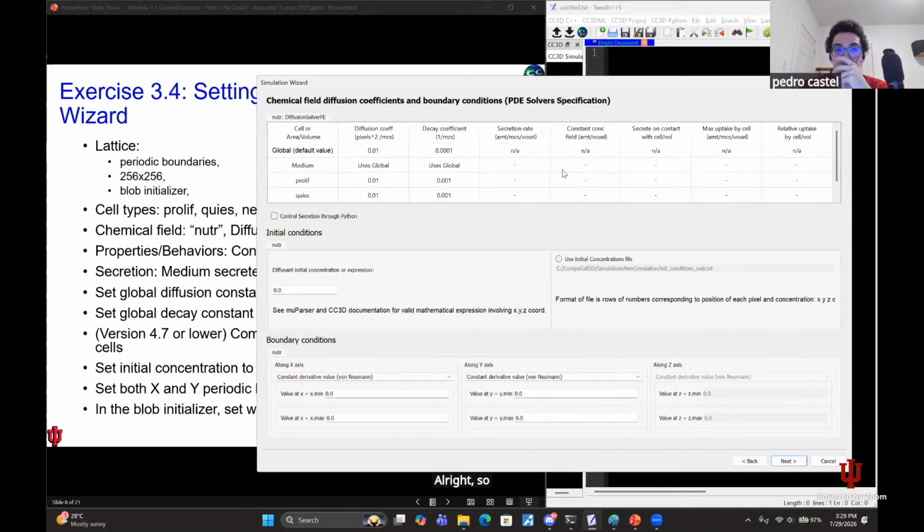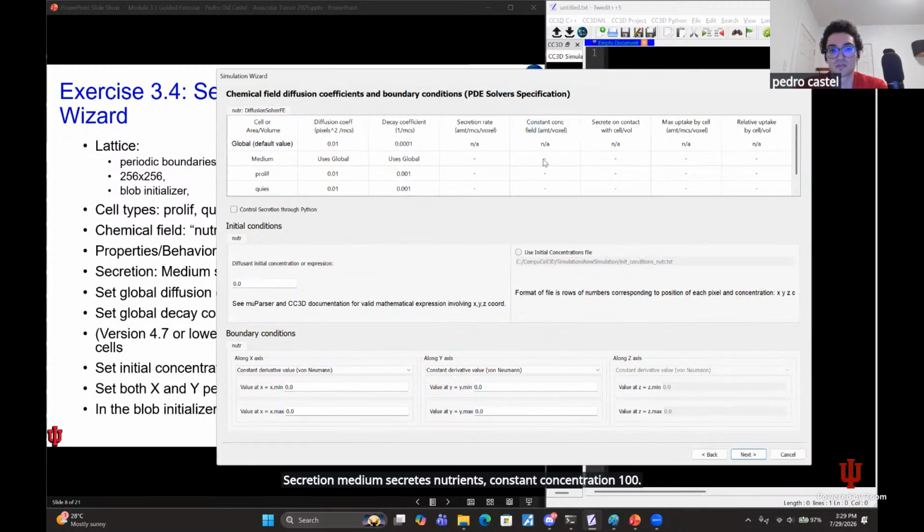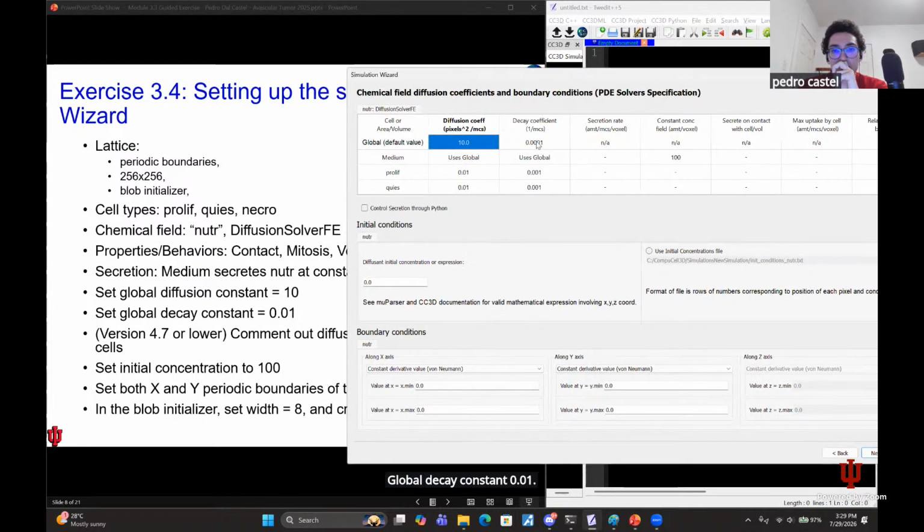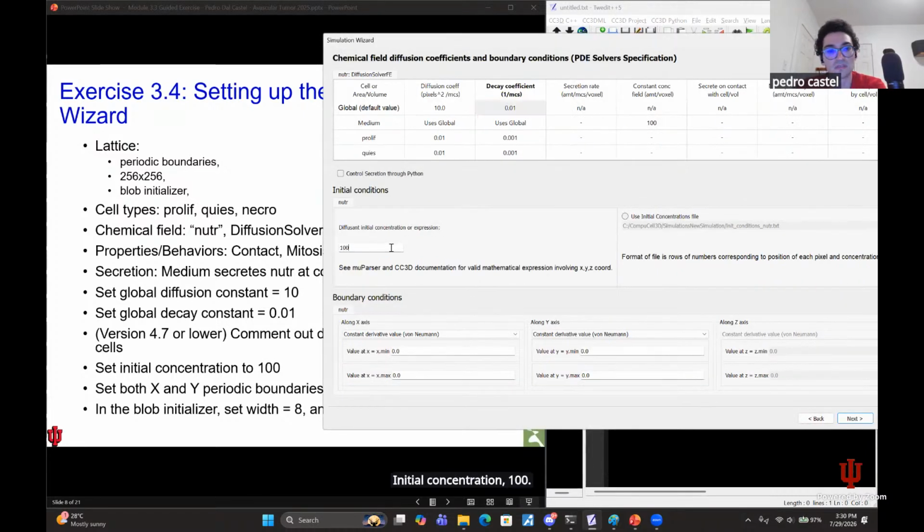Fine. So here, what is it asking me to do? Secretion. Medium secretes nutrient constant concentration 100. So constant concentration medium 100. Global diffusion constant 10. Global decay constant 0.01. Initial concentration 100. Right here, 100.